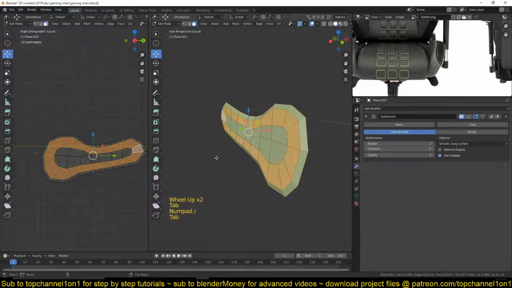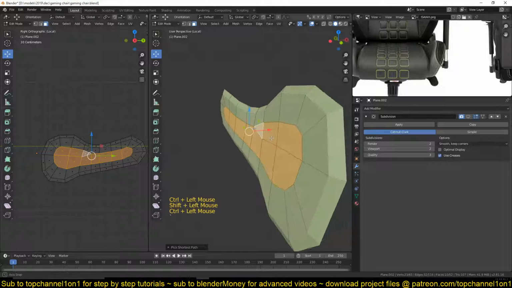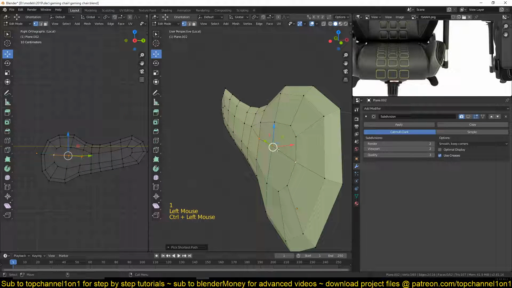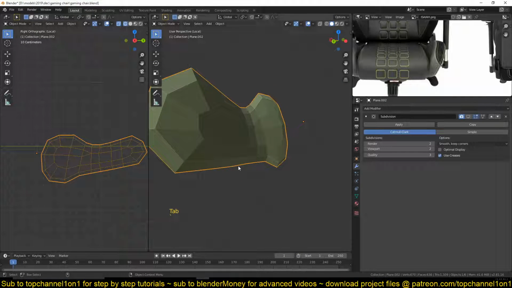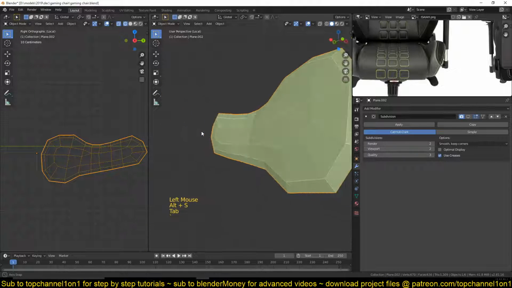So if I look at this here, I think I can select these, push them out using Alt S, maybe push these out as well. So push this and have something like that.